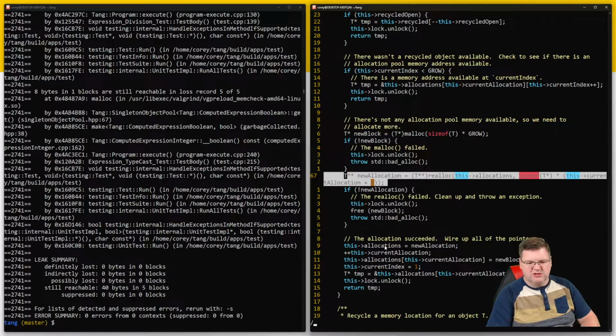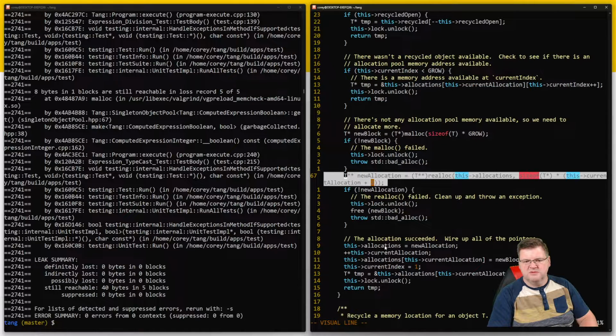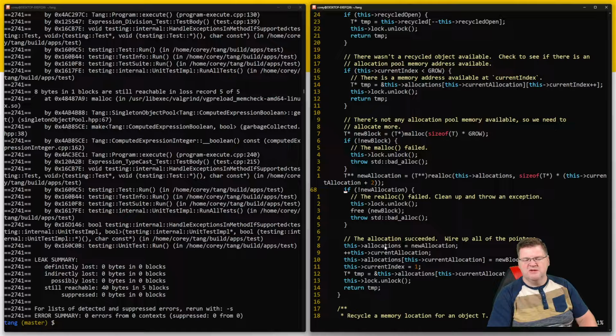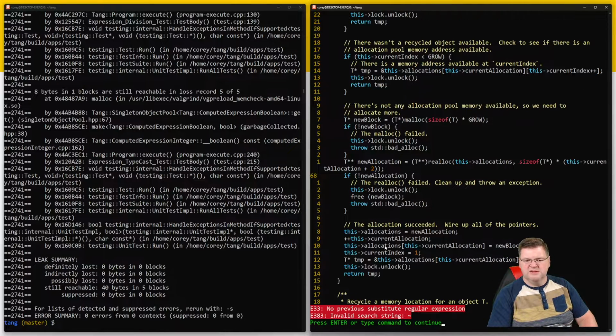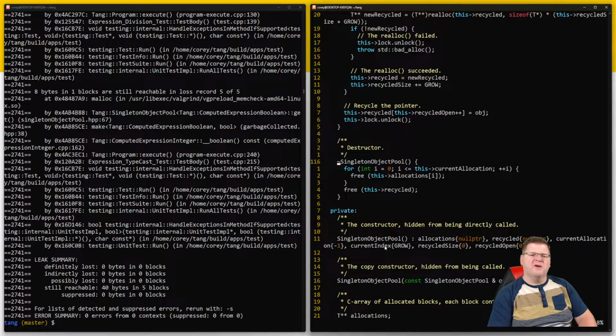Where's the destructor? I need to look for a tilde. Oops, I don't need to be in visual at all. Okay. The tilde. There we go. Okay, destructor.